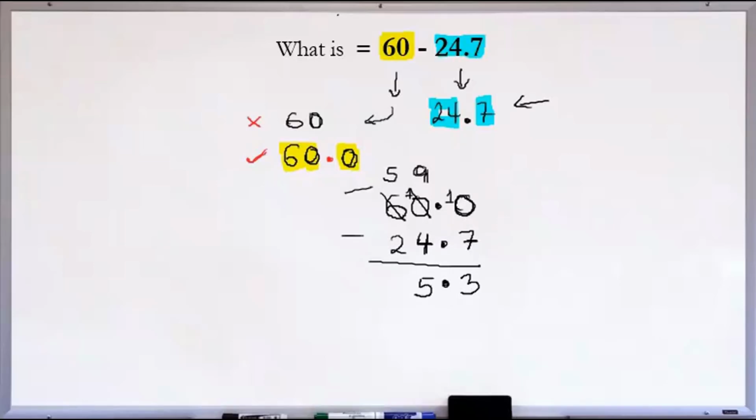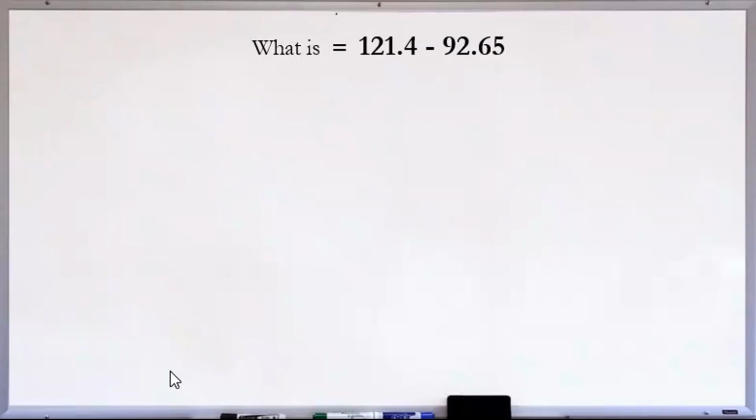And here we've got 5 left there, because when we started with a 0, we needed to make it big enough so that we can take 7 out of it, and we've done that. And to do that, we had to take 1 from the 6. So therefore, we have got 5 left. Okay, so 5 left. Now 5, we take 2 out of 5. We're left with what? With 3. So our answer here is 35.3. Beautiful.